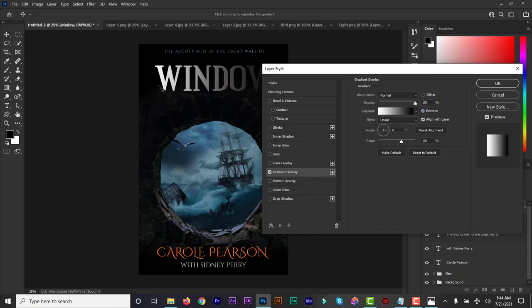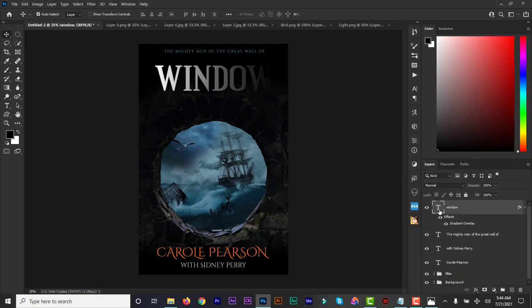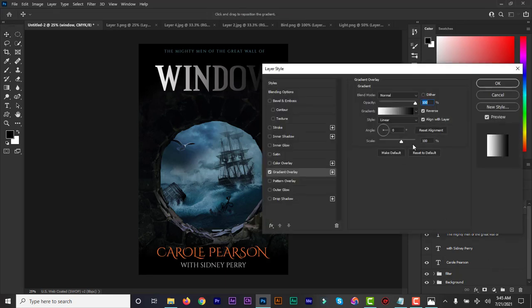So I could reverse the color and select the angle. This is the foreground and background color, and right now you can see on the left it's actually white and black. So let's change the angle of the direction first, and we can work with the color later. So go back to 0, then let's go back to gradient overlay, and maybe 90.